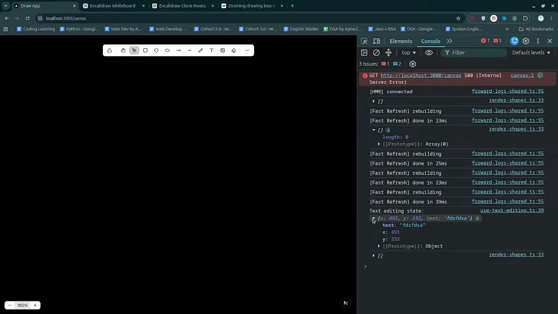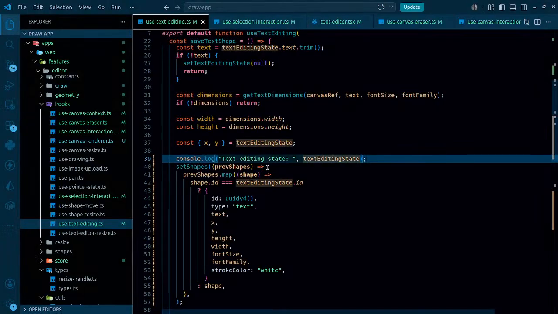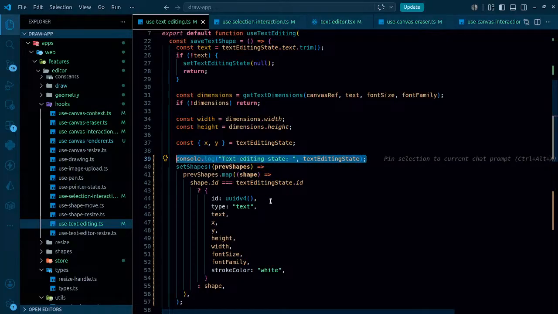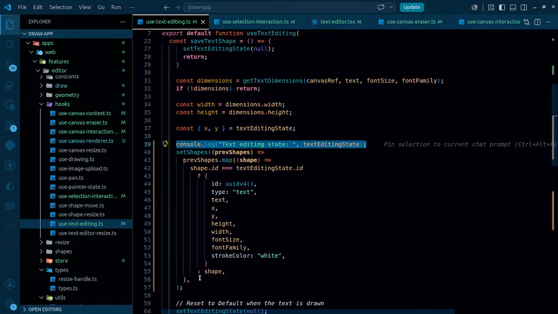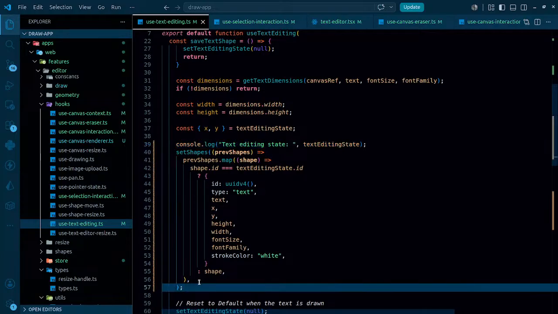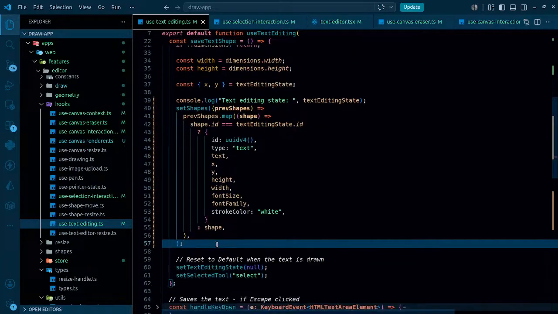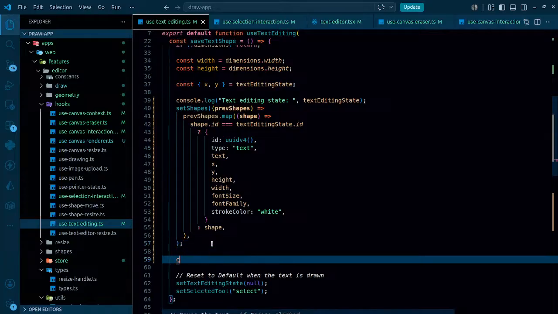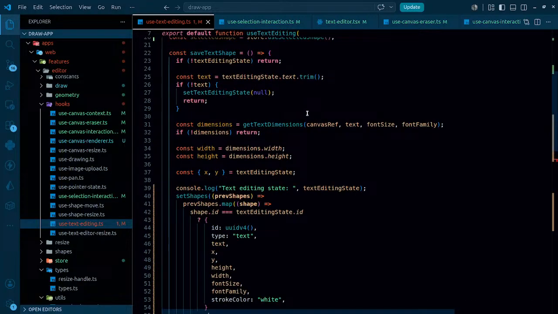That's not null, that is this, but that does not have the id. That simply means this thing is not gonna be true. If this is not true, the shape is still gonna be there. Now we have to get the shapes.